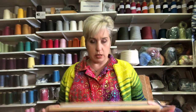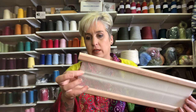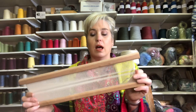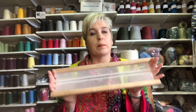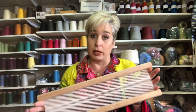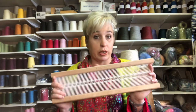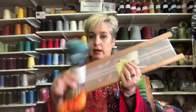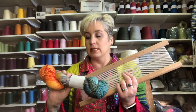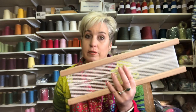The next one is 15 dent, and not a lot of companies have the 15. These heddles are a little lighter weight and a little more delicate — you can see that they move really easily. You would use a light fingering weight. I probably wouldn't go as far as a lace weight because lace is quite a bit lighter, but maybe a heavy lace weight or a light fingering is what you'd want. I have Cloudfoot, which I consider a fingering weight but it feels really light — a little lighter than Glimmer — so I might use that in the 15 dent for a balanced weave.